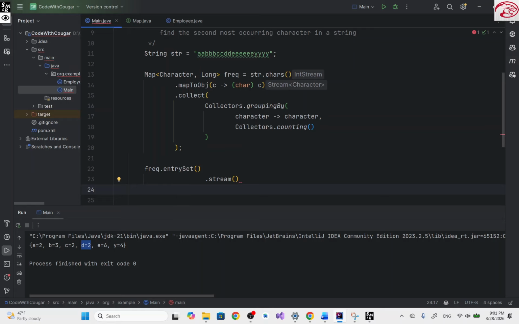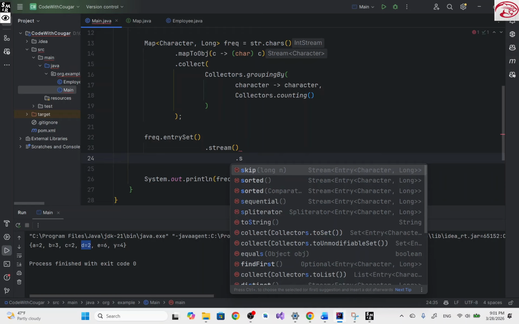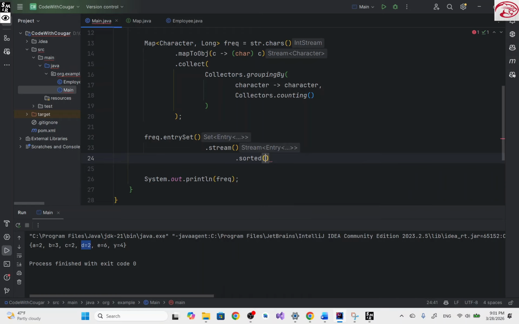Once I have the stream of entries, I can sort them. I can apply some intermediate or terminal operators. I just want to sort them based on their values. I'll say dot sorted. It accepts a comparator. I just want to provide an implementation here using a lambda function.